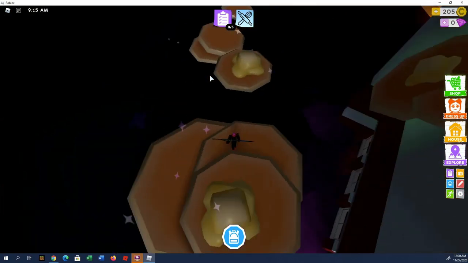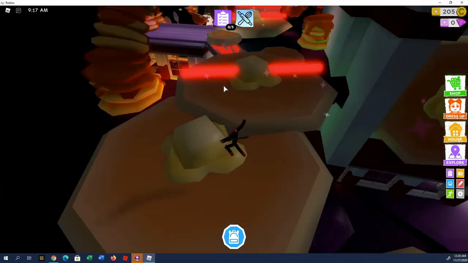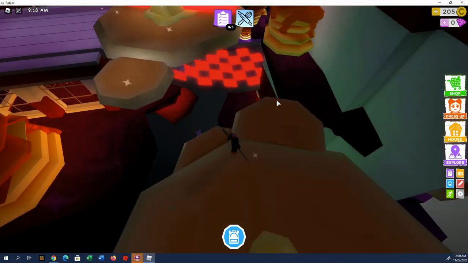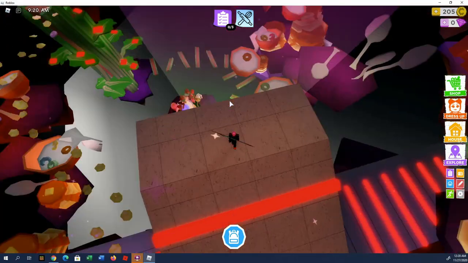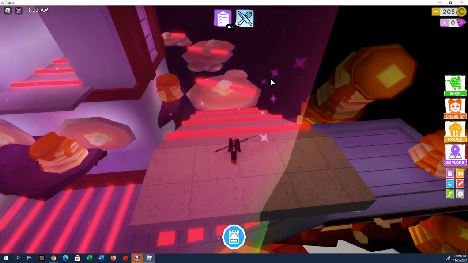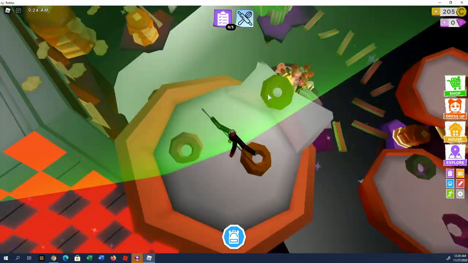Now just jump on the pancakes. The butter doesn't kill you, the red does. I would recommend waiting, like, as soon as it goes by, just go to the other side. I would recommend practicing it a few times, like doing it a few times. So I would press shift during that if you're stuck on it.